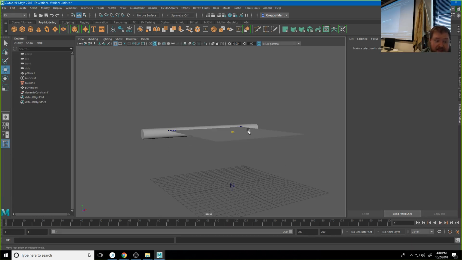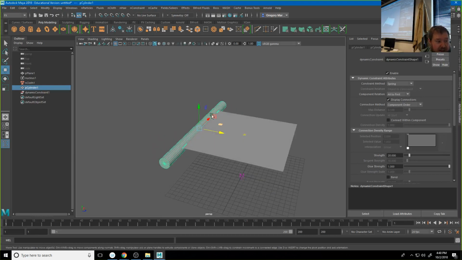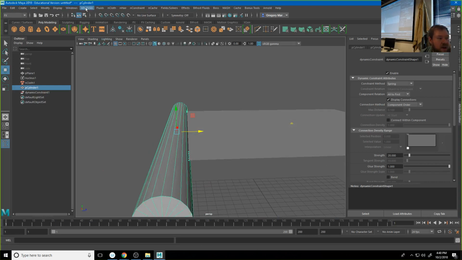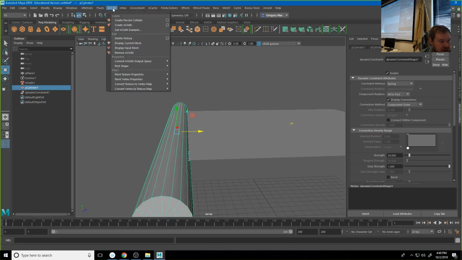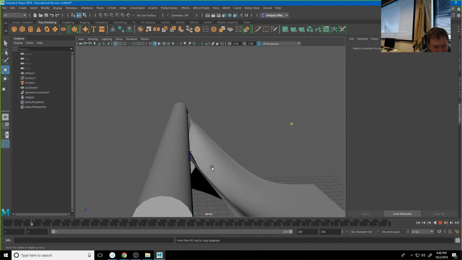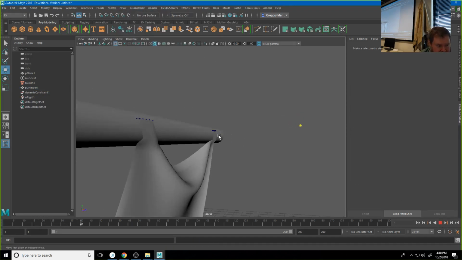Now I can still make this object something that it could collide with, because it's not actually going through it there. So I could go to end cloth and make that a passive collider. And now when it falls, it even feels like it's bumping into it a little bit, right?